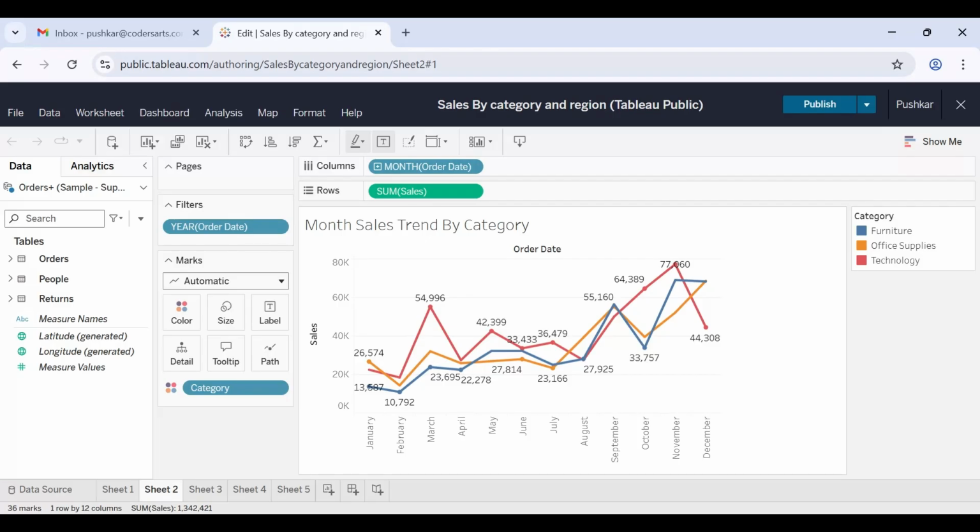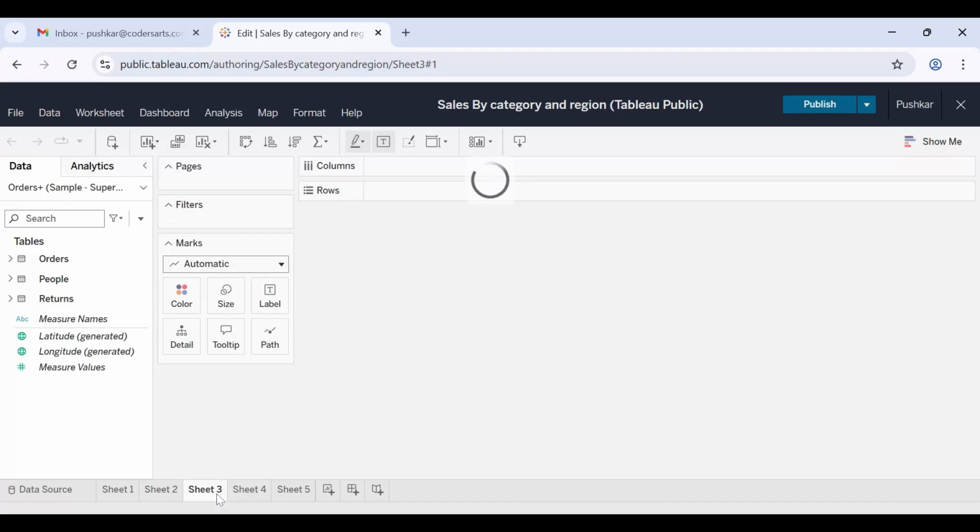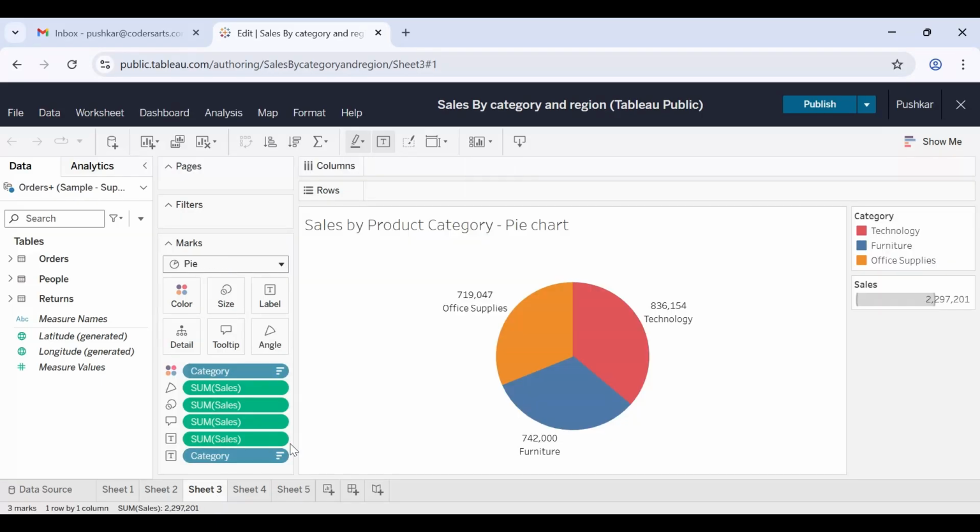It helps us see the flow of sales or profit month by month, which is especially useful when you are doing time series analysis. After that, we took a deep dive into the world of pie charts, where we saw how to represent portions of a whole, ideal visualizations when you want to highlight ratios or percentages based on the contribution of categories.